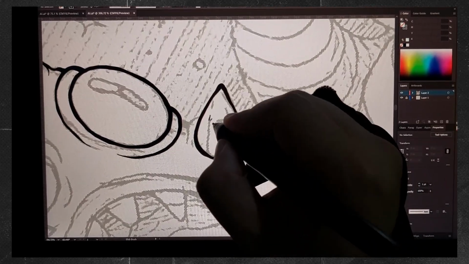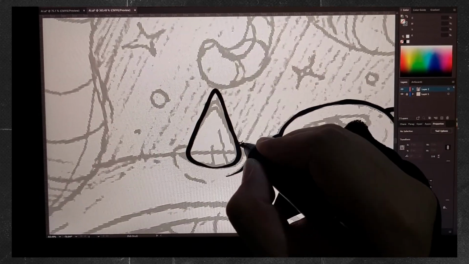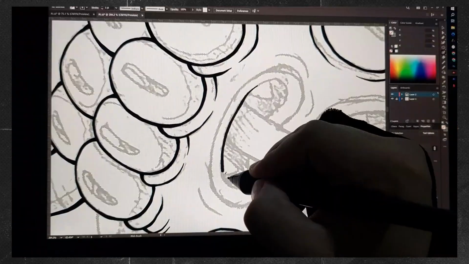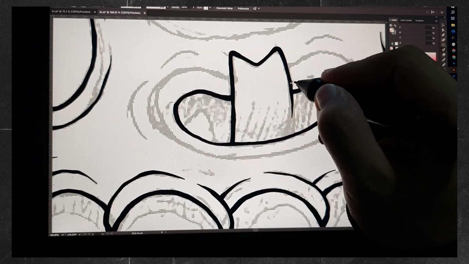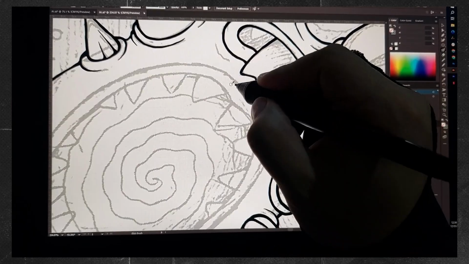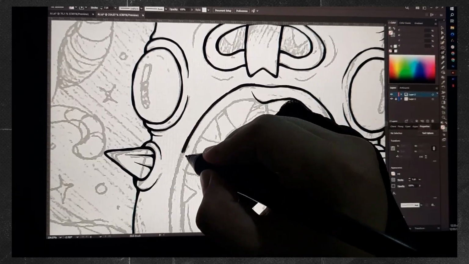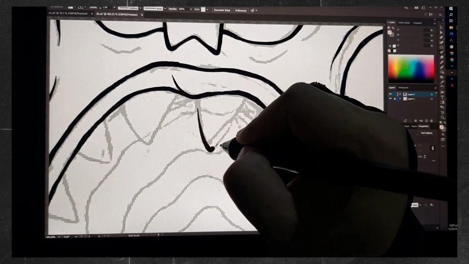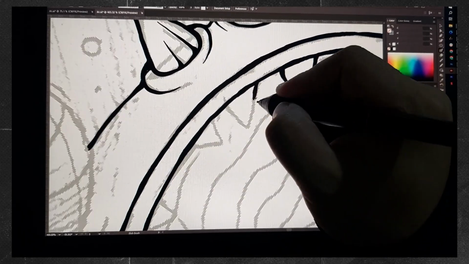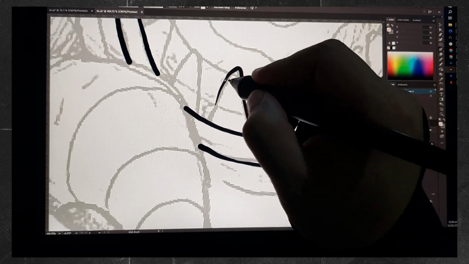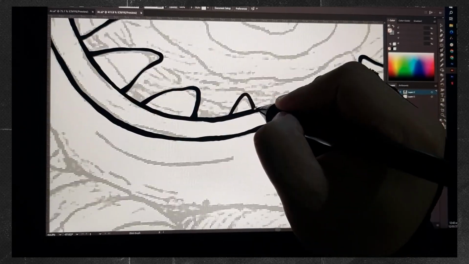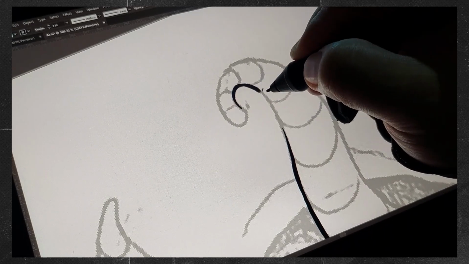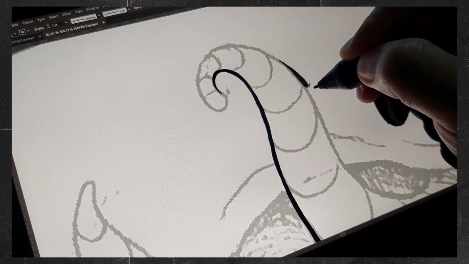In the process of creating line art, patience is absolutely essential. It's not just about the time it takes to complete, it's also the stage where you have the opportunity to meticulously bring forth the intricate details you envision in your drawing. Each line, curve, and stroke contributes to the overall appearance and character of your artwork, making it a crucial phase in the creative process. Furthermore, line art serves as the framework upon which the final artwork will be built.